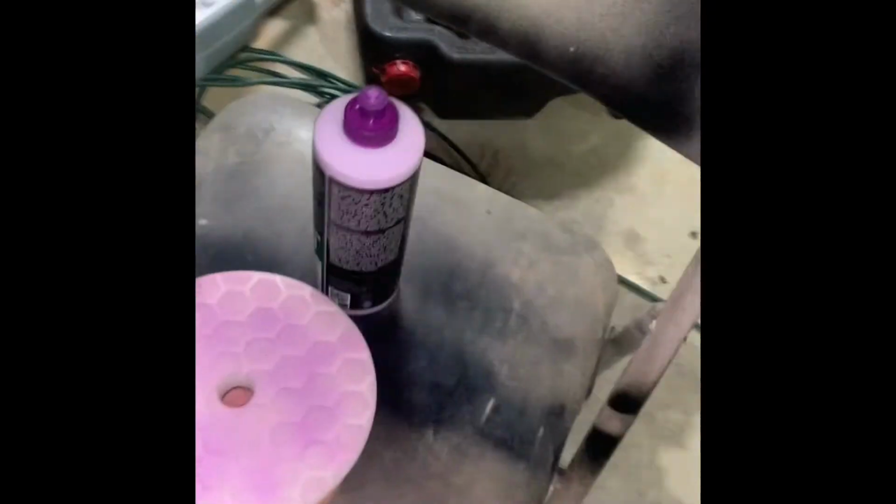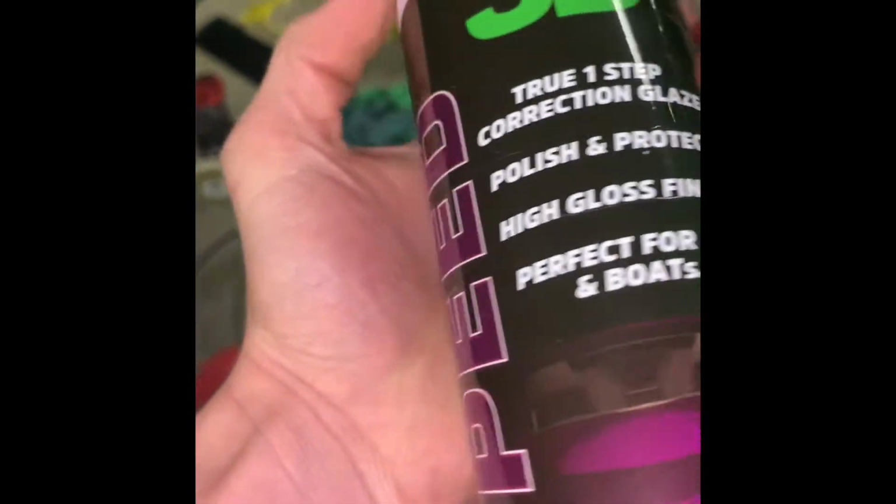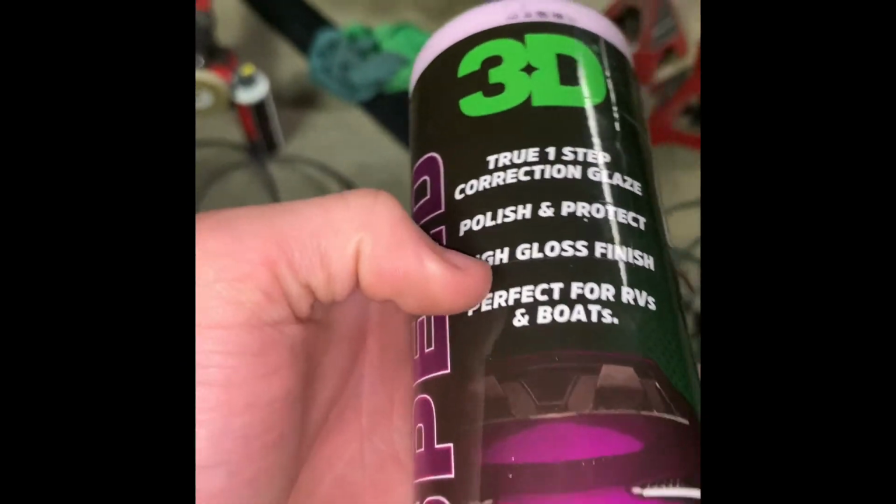Alright guys, now that we got that mirror shine, we're gonna go ahead and shake up our 3D Speed. I'll show you all the directions on this. This is super easy to use. It's a 3-in-1. You can correct, polish, and finish with it.